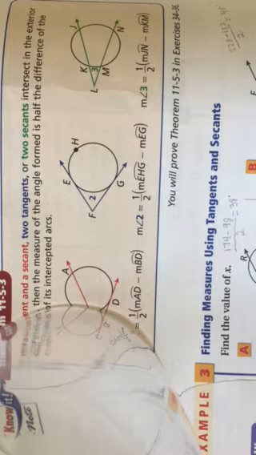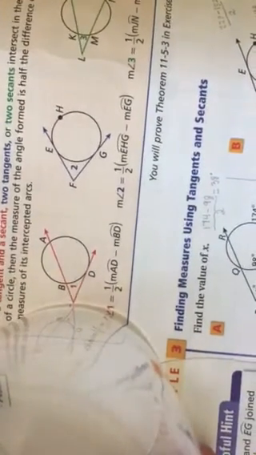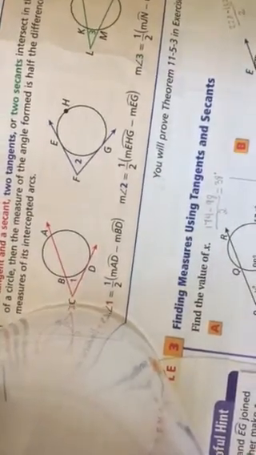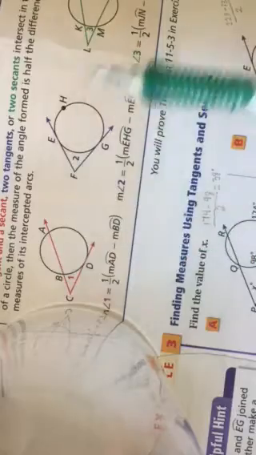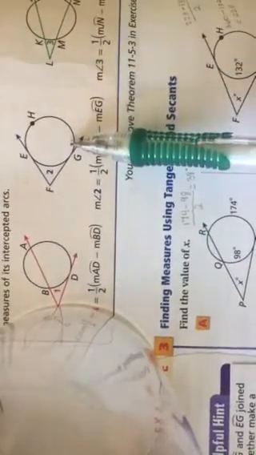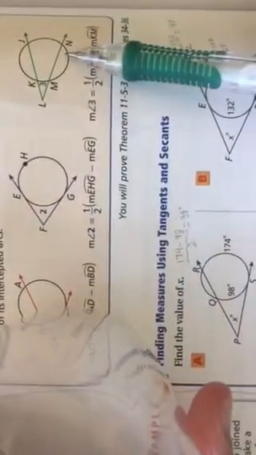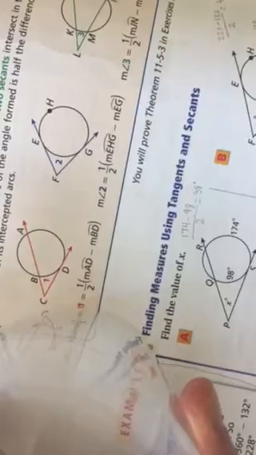And this time we're looking at two tangents or secants or chords that intersect outside of the circle. Actually, two chords cannot intersect outside the circle, so forgive me for that, because they don't go past the circle walls. So we're looking at two tangents meeting outside the circle, which would be like that. We're looking at two secants meeting outside the circle, which would be like that, or a combination of a tangent and a secant that meet outside the circle, which would be that.